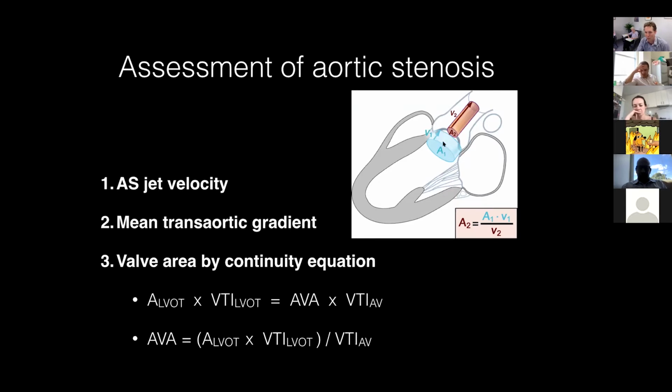And then we can times those two together, and we can compare it to this area up at the top of the aortic valve, where you'll have a smaller area that we don't know, but we do know what that VTI is, and then we can compare the two. So we can say that the area of the aortic valve stenosis is equal to the LVOT area times the VTI divided by the VTI of the aortic valve.